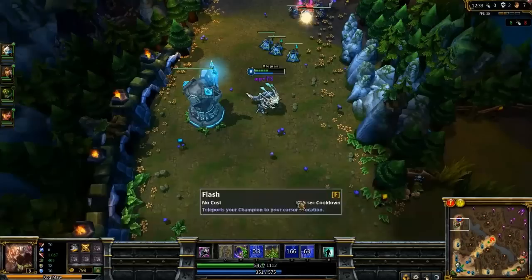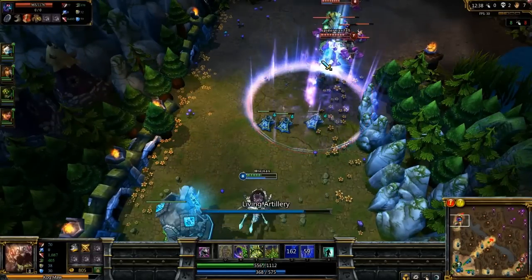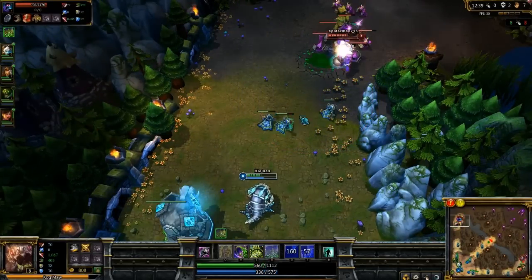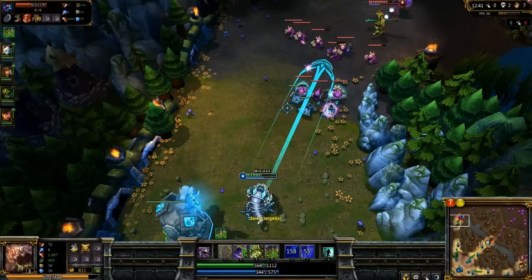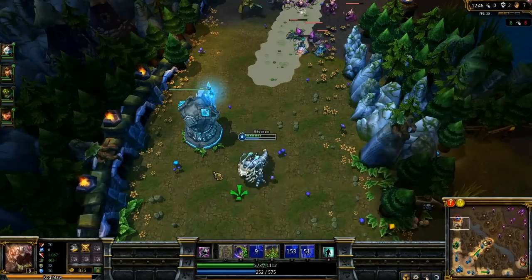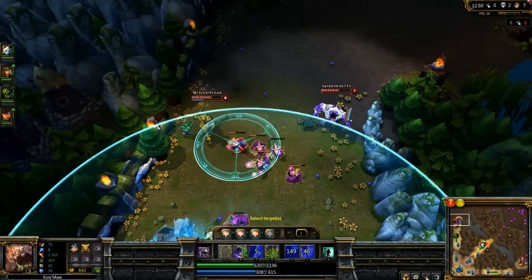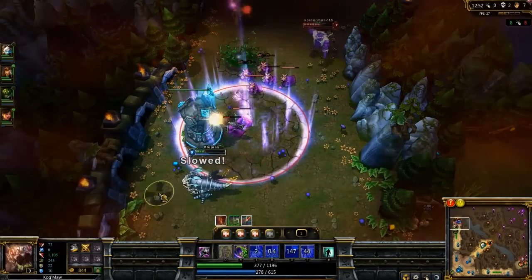So an AP Kog would be played basically sitting at range like I'm doing right now and using his ultimate to drop things like that, or using the E in order to drop things like this. Because those things are AP abilities for one thing, and they can be done at range. AD usually gets up close and personal. It's harder to do, as you can see.